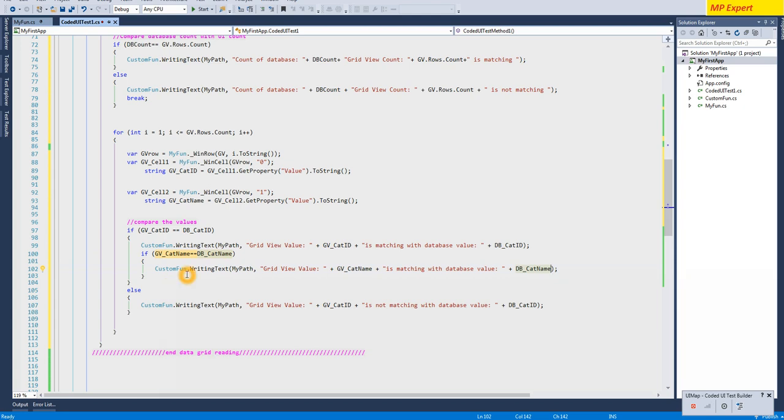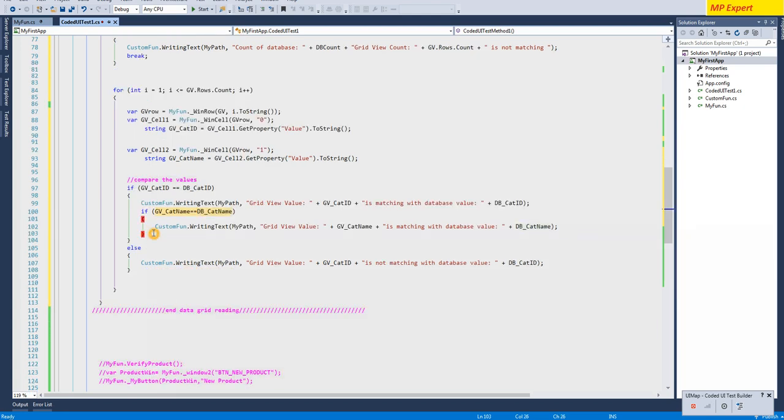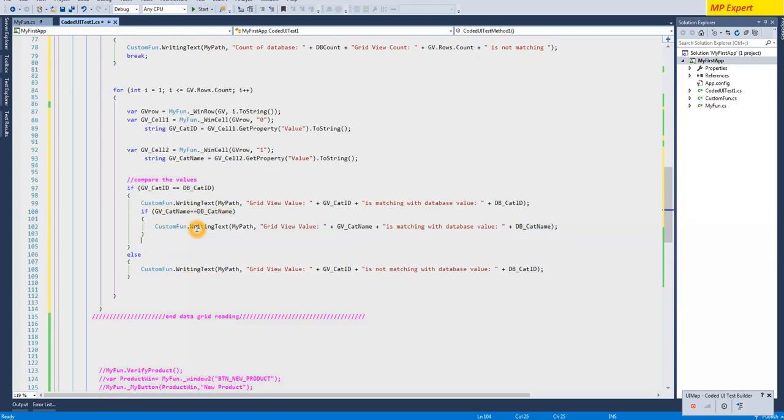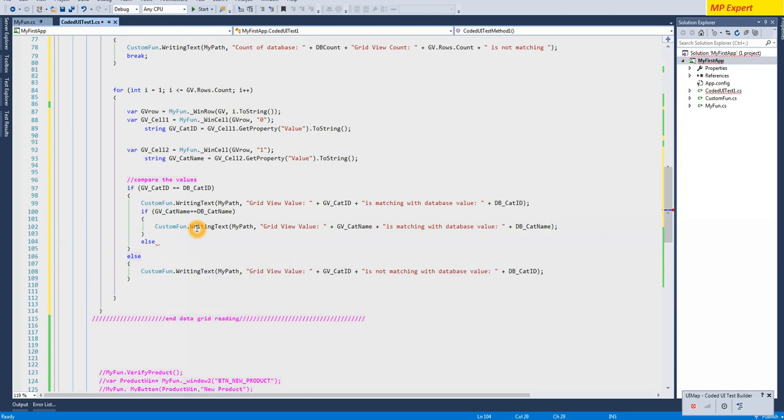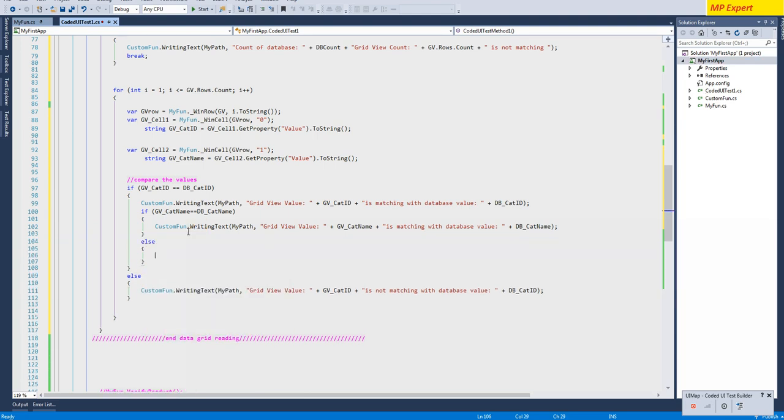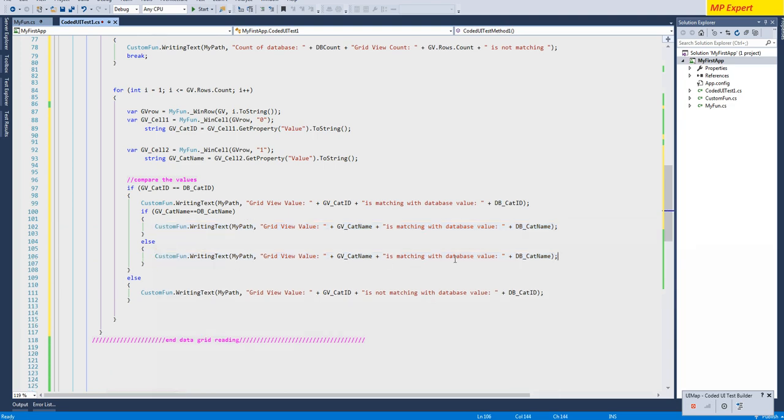It's db, sorry. If this one is not matching, then we will go to the else statement. In the else statement we're gonna write the same thing, is not matching.